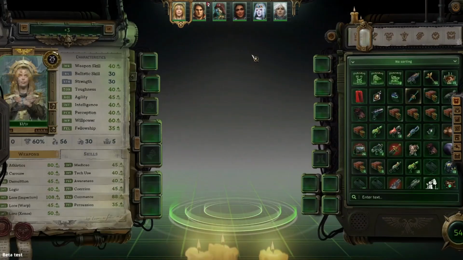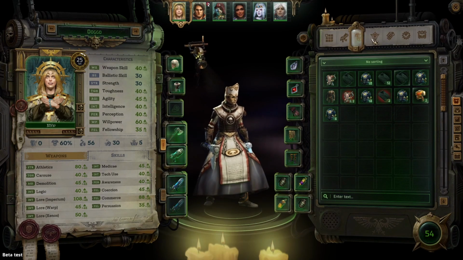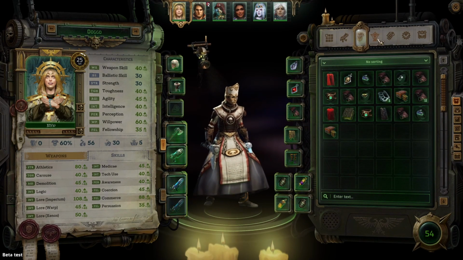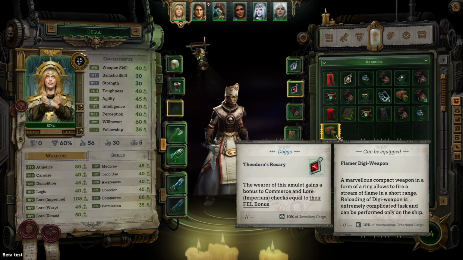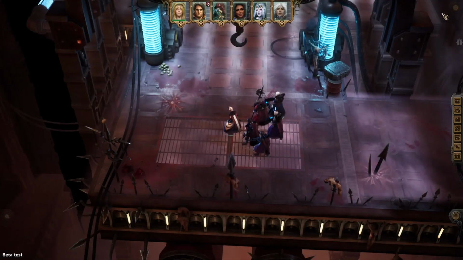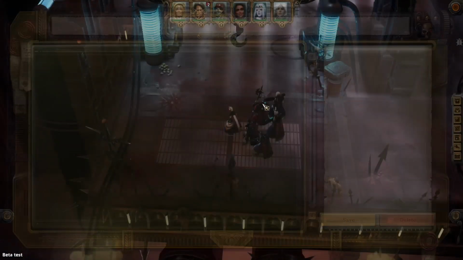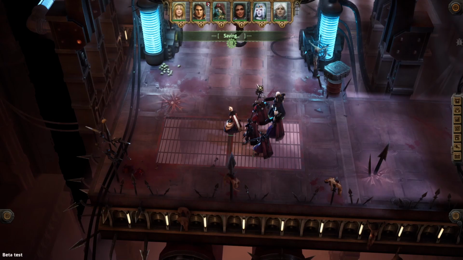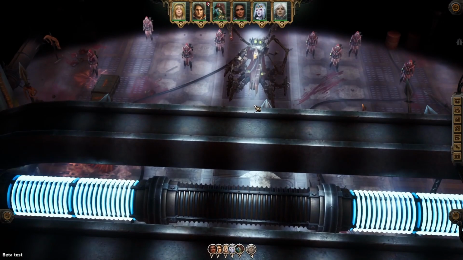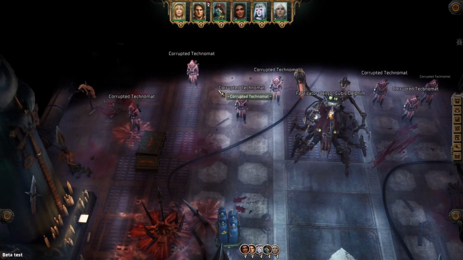Okay, before that, is there a way for me to equip said digi-weapon? Or is it all just a bunch of baloney? Let's do this. Okay. Save up. And let's go. Oh boy.